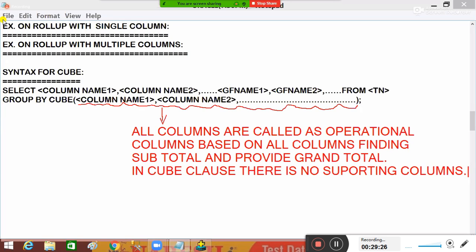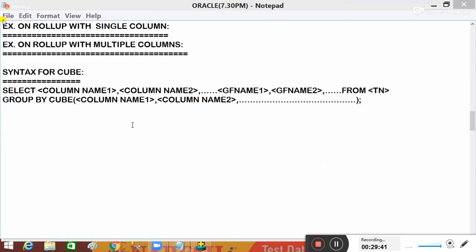Understand the point now? So this is the cube advantage. That means in cube there are no supporting columns, all are operational columns, all columns wise it finds the subtotal, and finally provides the grand total. Okay, let's see.